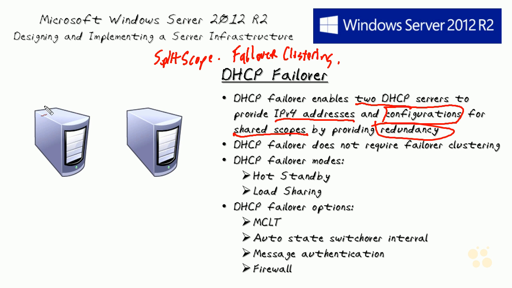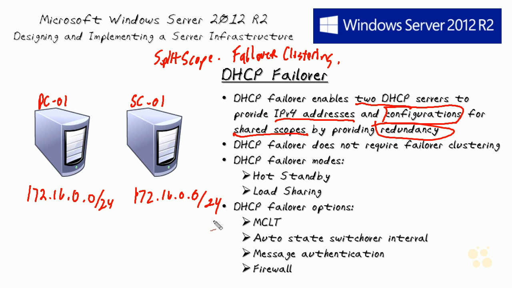So for example, and I'll actually demo this, we've got DC01 and then you've got SC01 in my Nugget Lab, right? And so over here, I've got a 172.16.0.0 scope, and then I might also do the 172.16.0.0 scope, with the appropriate, we'll just say /24, and we'll go ahead and create these scopes.